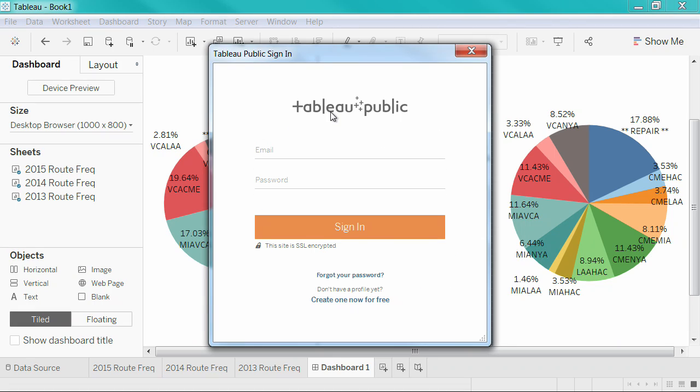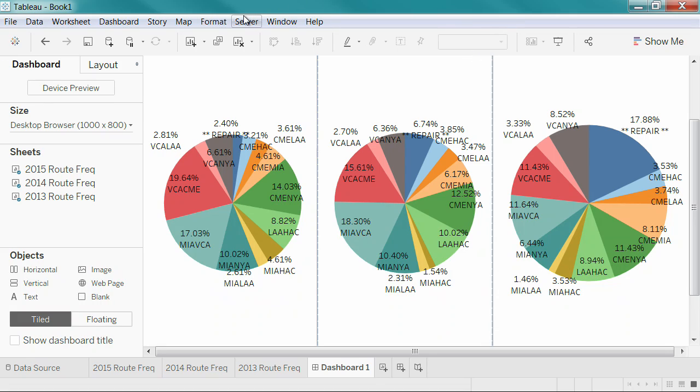And if you have an account and password in your company, you can log in and publish the view into a dynamic space in which your management staff, your internal customers can view the dashboard in a dynamic fashion. And that's lesson 2.